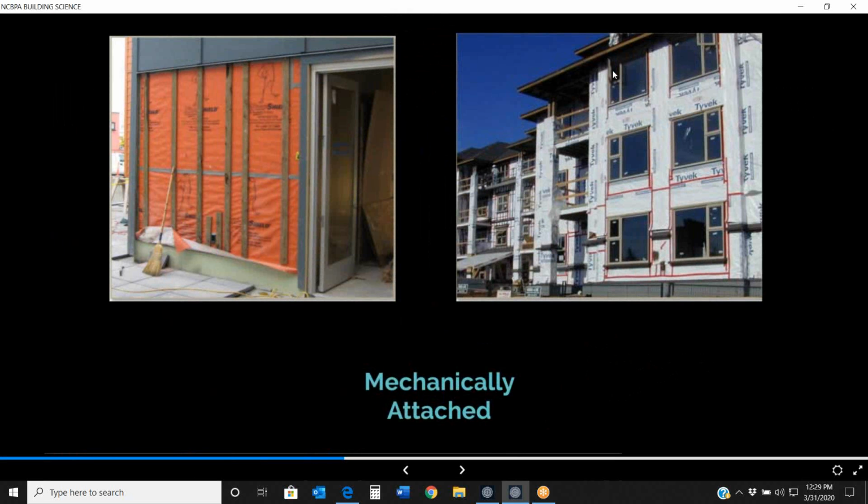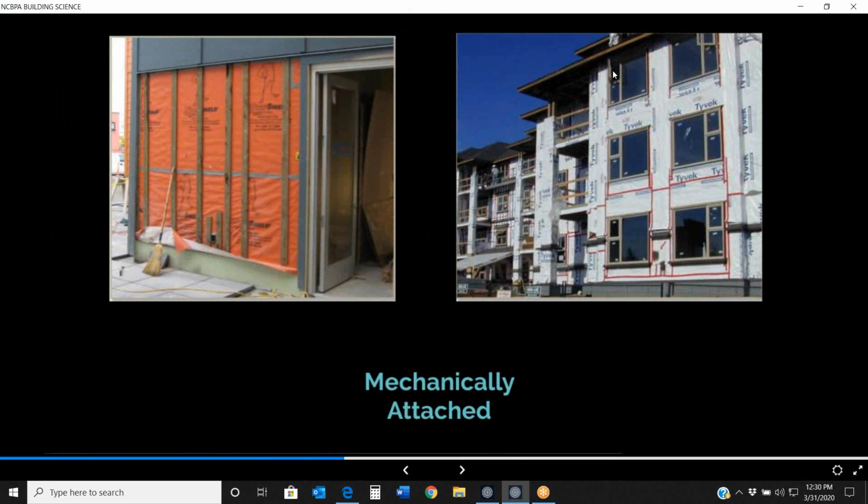One of the big downfalls of mechanically attached is it allows for lateral movement, both of air and moisture, between it and the substrate it's attached to. So when using mechanically attached, we have to think how air is going to travel not only through this, but also behind it, around it. Will it come in and out somewhere? We really need to focus on sealing this every single place that we can, because if we install this everywhere and we miss a joint or miss a lap, we can really have a breach issue, whether that be with moisture and bulk water or with air.